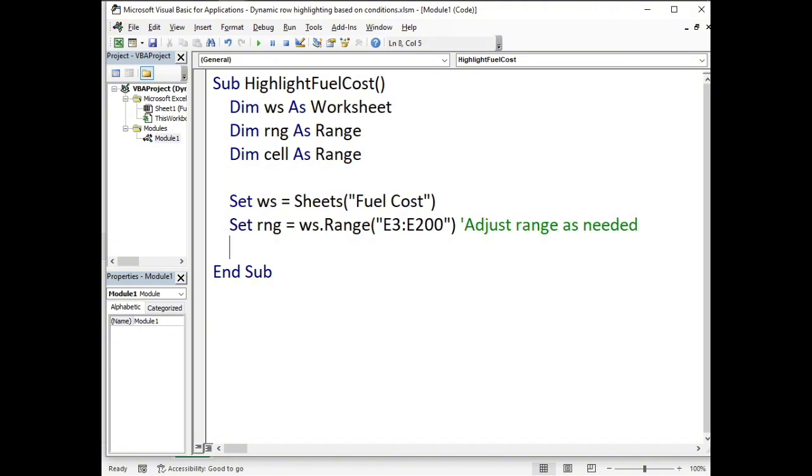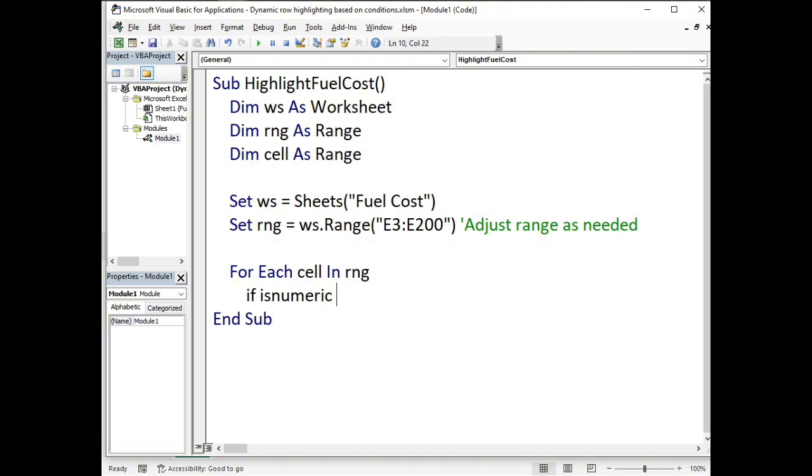And I'm going to loop it: For Each cell In rng. Then the condition: If IsNumeric.